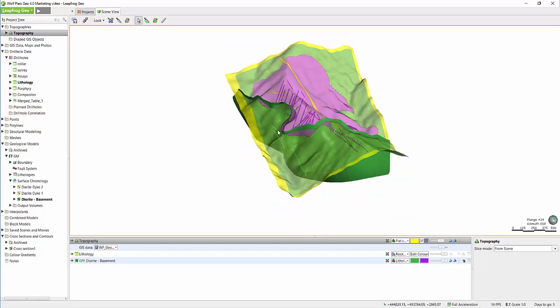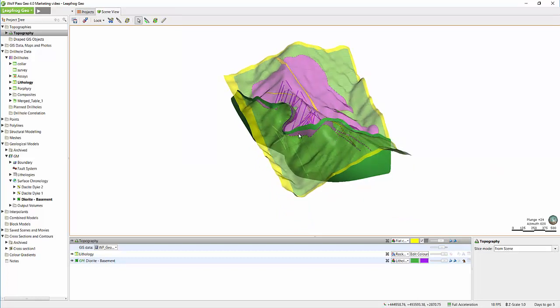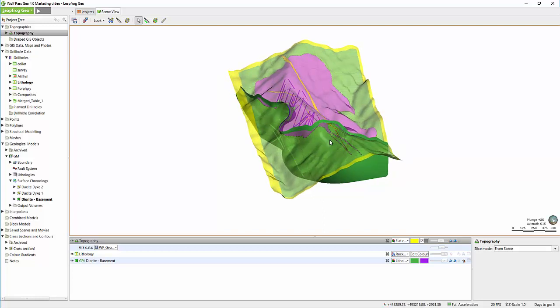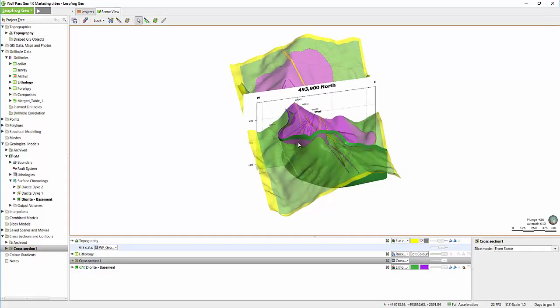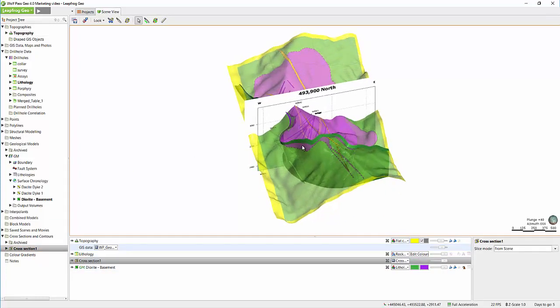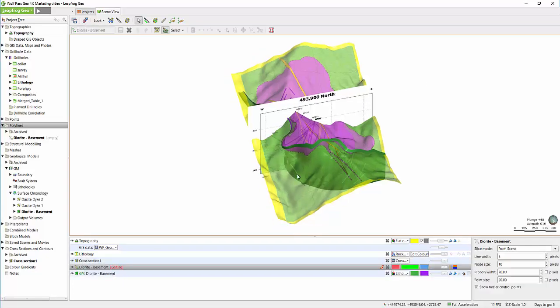In this example, I'm going to edit an existing geological model surface. The surface was originally built just from the drill holes, but we also have some surface mapping as well as a cross-section to help refine the surface. To create a new polyline, come over to the Polylines folder, right-click, New Polyline. We can give the polyline a name and click OK. You'll notice upon doing that, our new Polyline Editing toolbar has appeared.